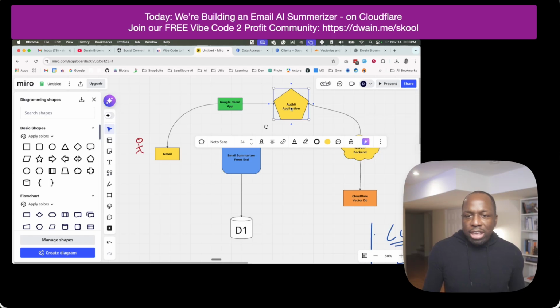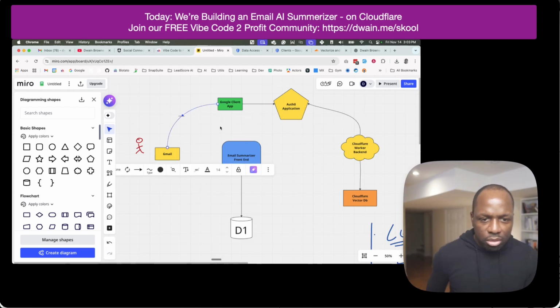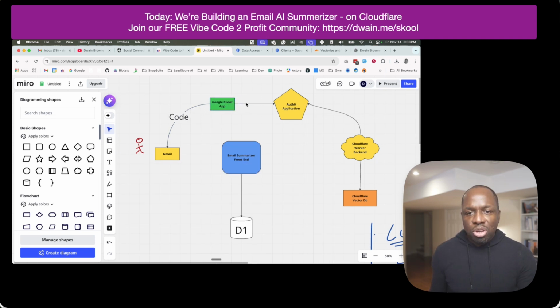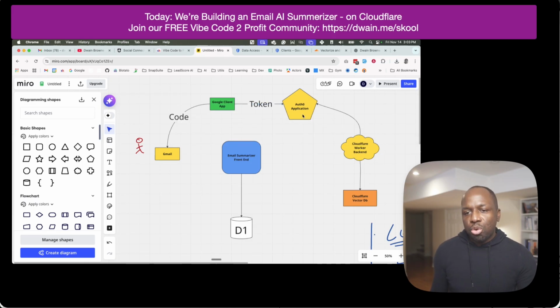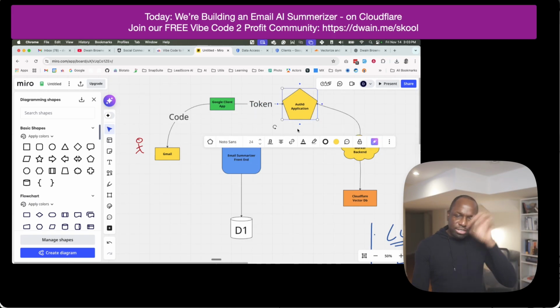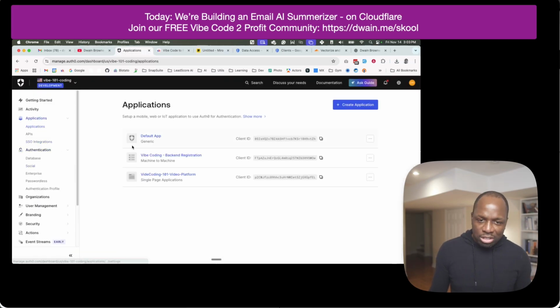So Auth0 has an application, and when we do this back and forth dance, every single thing I mentioned about the key is valid, right? So Google is going to give us a code. After the user confirms the authorization code, Auth0 will use that code to get the token, okay? And Auth0 is going to store that token locally inside of Auth0. And then my application is registered with that application in Auth0. Just think of it as a group. It's registered with this machine to machine.